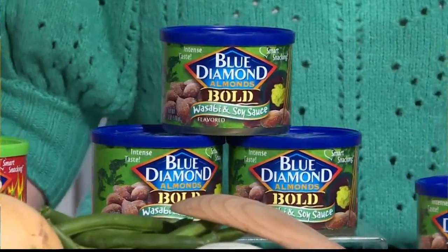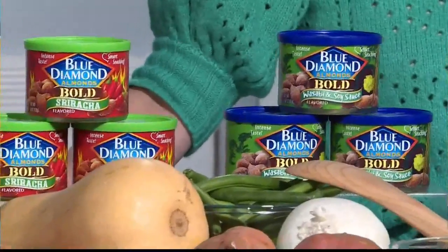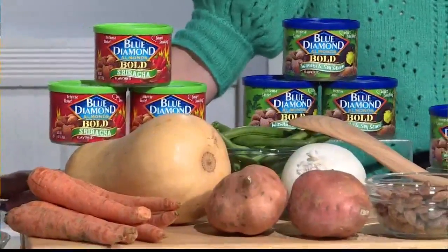Upgrade traditional recipes — it's so easy to add a little spice with the Blue Diamond Wasabi and Soy Sauce Almonds. I also love the Sriracha Almonds. They're perfect for spicing things up in the kitchen and great in your favorite holiday dishes. Sub them into a salad, or I love doing them with roasted vegetables and then seasoning the vegetables with the Sriracha or the Wasabi, or both — you can mix it up.